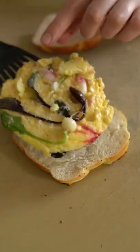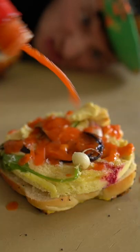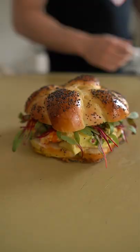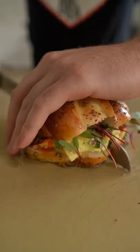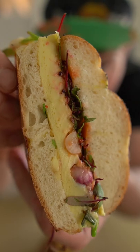I just so happen to have these fresh homemade kaiser rolls from research for another video, so I'm going to make a little bit of a sando. That was some hot sauce. These are some beet greens. We're going to slice that in half and look at that cross section. Look at that creamy egg patty, dude. Ultimate cream. Dang!